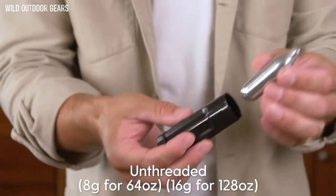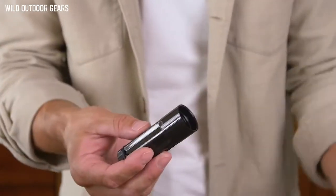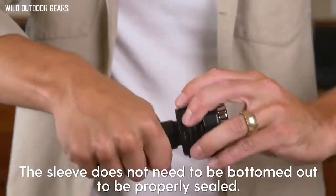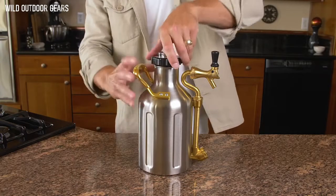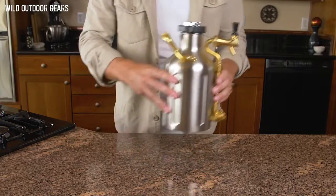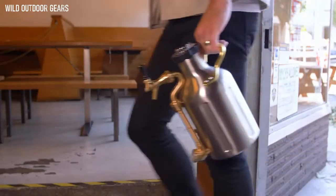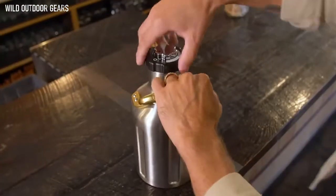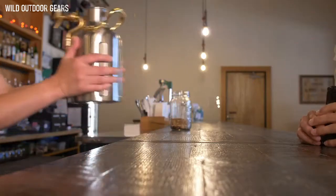Now install your food grade CO2 cartridge. Make sure the cap is in the off position and thread the sleeve on quickly and firmly. And now that that's out of the way, let's get this thing filled. Take your U-keg to a brewery or tap room that fills growlers to go. Remove the cap and have the bartender fill your U-keg.